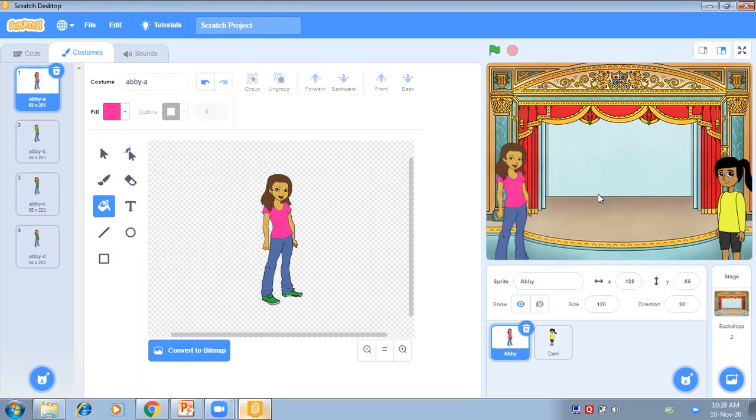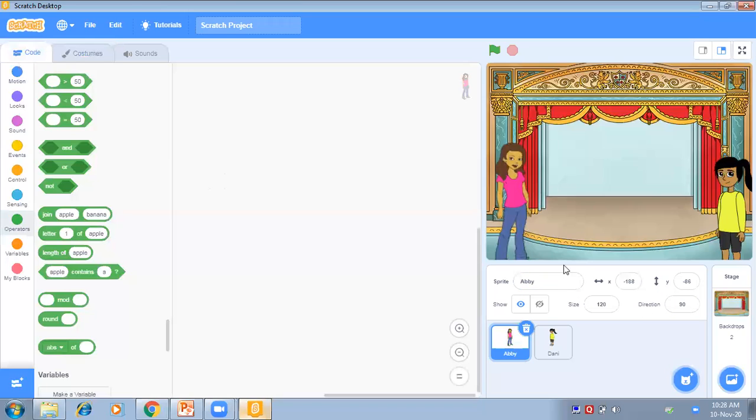Okay, now let us start the conversation between two. So for that, I'll go to the coding part and let us change the name of these two sprites.